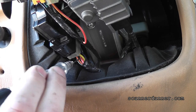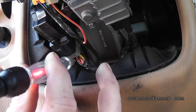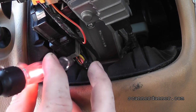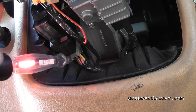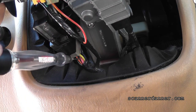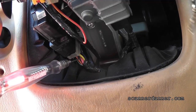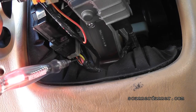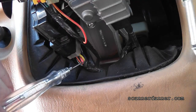Confirmed that our ground is good. I'm going to test this yellow-black that should be hot all the time, and then the yellow should be hot cranking. Yes, I'm poking a small hole. Is my test light showing up? Yep — that's the pink and black. It's not good enough to check that in a non-loaded situation, so we want to reach over and crank it while we're looking at that. Yellow-black is good.